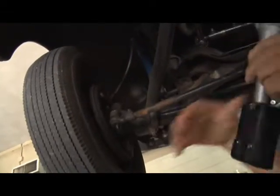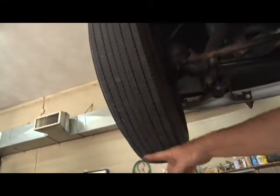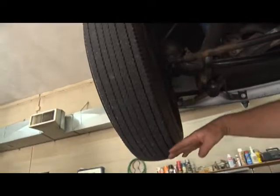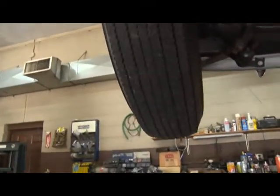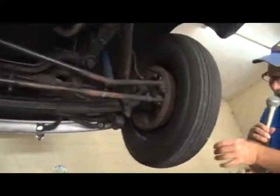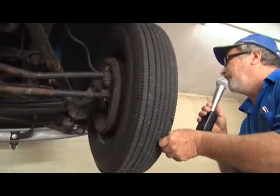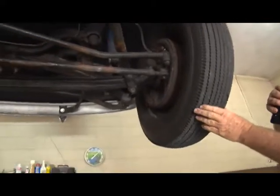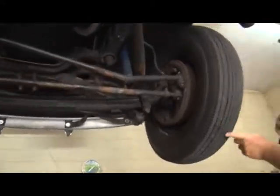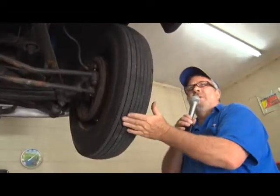Now, right here's the reason these Coca tires don't drive good. When Coca made them, he should have made this flat. It's not flat, it's rounded, like a bicycle tire. All of them's like that. And you can see there's plenty of tread on these tires. That's the reason if he hit a little rut in the road, you didn't experience that on that ride a while ago, because it was on a pretty smooth road. But every now and then you get on a little road, it's got a little grooves in it. The car wants to go left or right with you slightly. That's the reason right there. And that's the reason when these wore out, if I still got the car, I'm going to put radials on it.